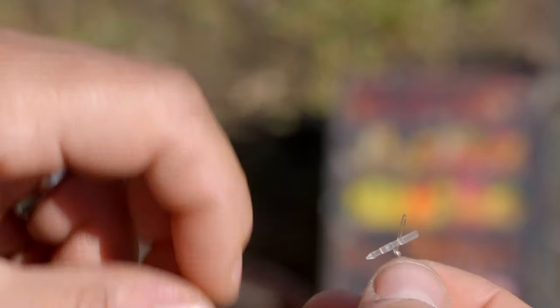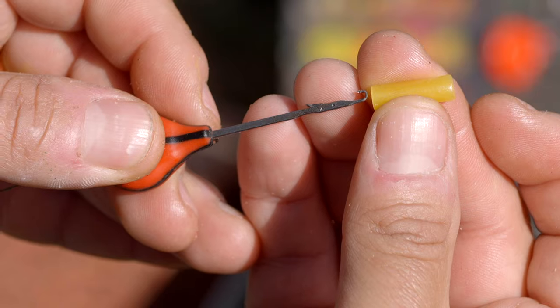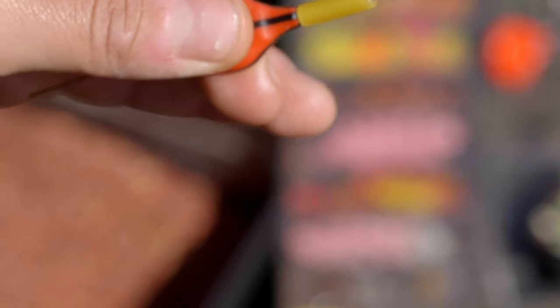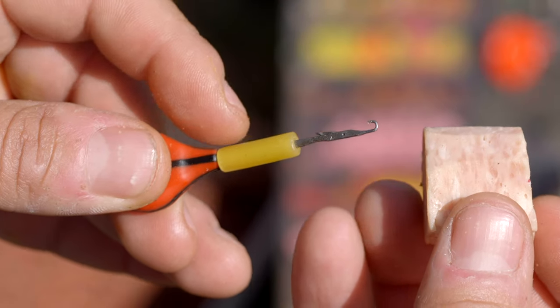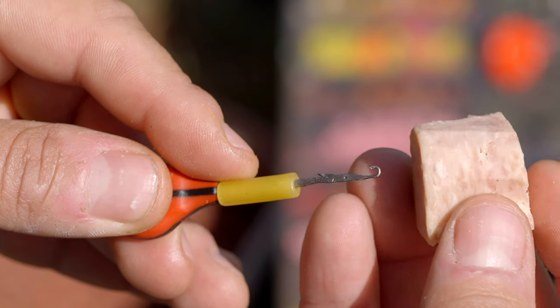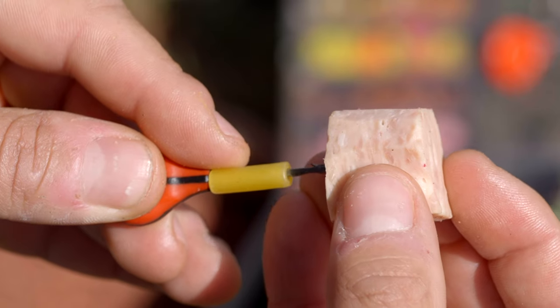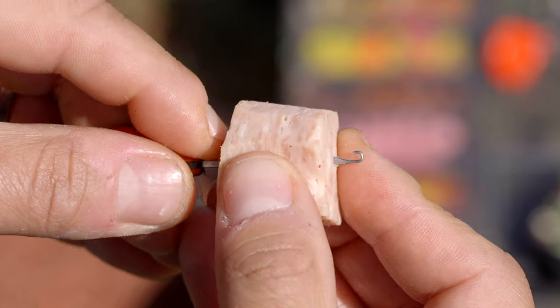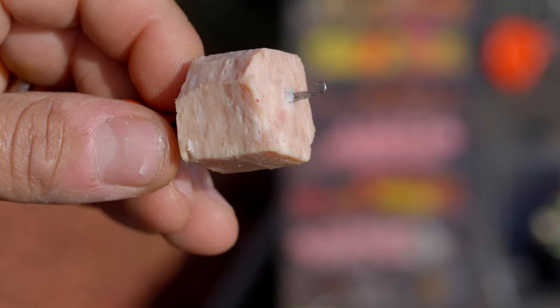Now the next job, you take your Wormurai needle and you slide on a little piece of, I suppose it's macaroni. There are some little tubes that you can get for using with meat. You slide that onto the Wormurai needle and then you follow it up with a nice piece of meat that matches the size of that little bit of pasta or the little bit of tubing.